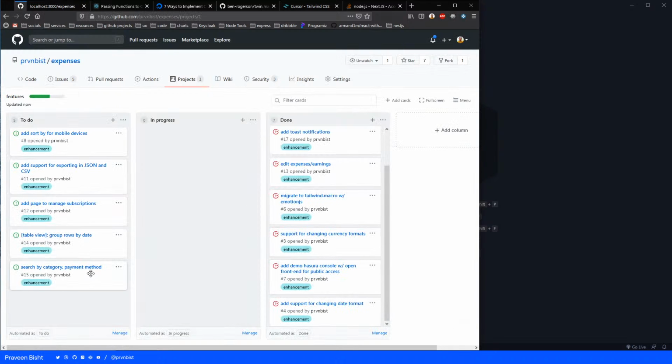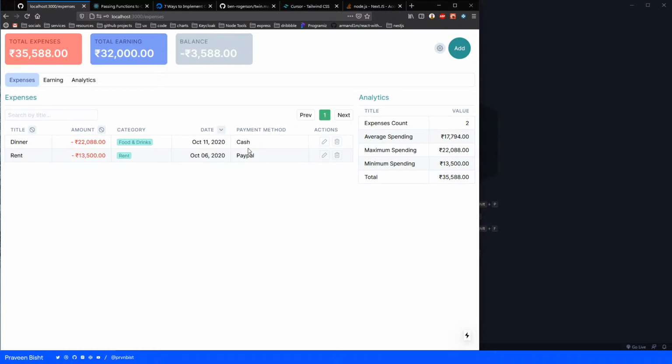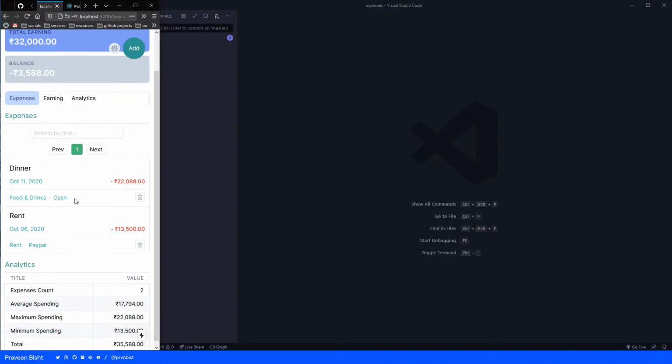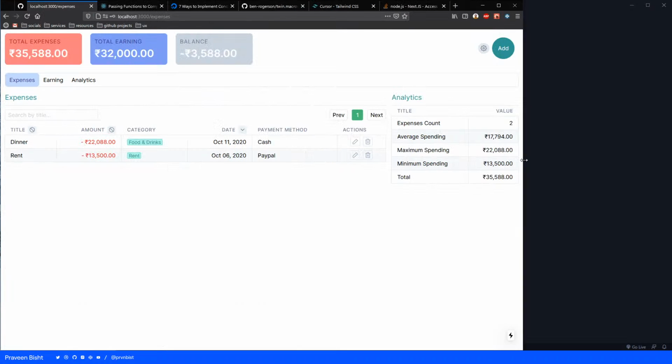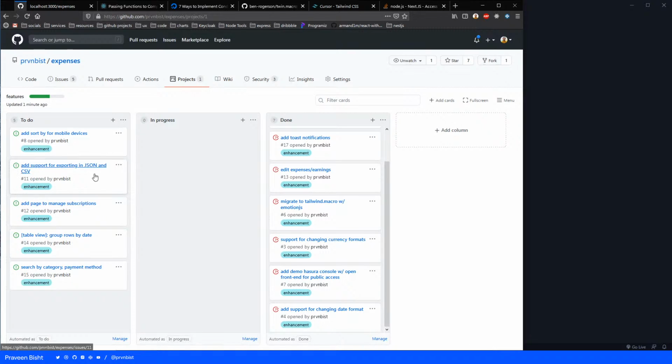We've got a lot of issues that I'll be covering in future streams. I need to add some sorting in mobile view. On desktop view I have sorting like this, but on mobile I'm not rendering a table, instead I'm rendering cards, so I need to add the sorting there. I'll probably be solving this on a live stream as well. We also need to implement exporting to JSON and CSV support. This is a big feature. I haven't really thought about it, I just noted it down so I won't forget. Some other features and all.